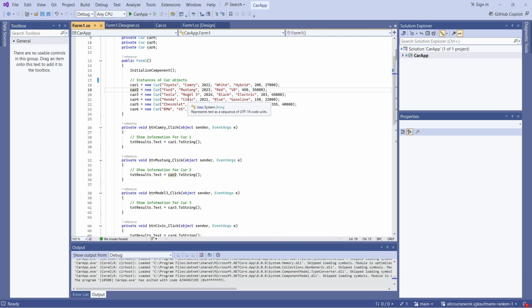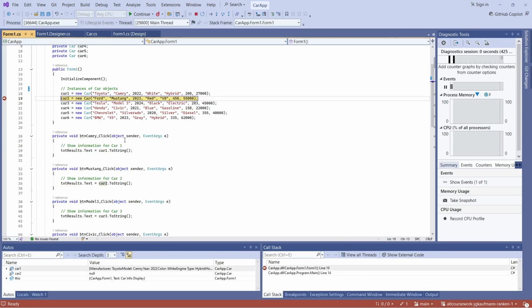So here what we want to do is go ahead. I wanted to show you debugging. So here I'm going to click on the second one. And when we start this form up, it's actually going to stop at this line of code, okay? So let's go ahead and do that. So it stopped at that line of code when it was executing.